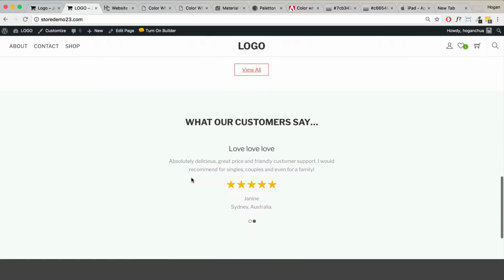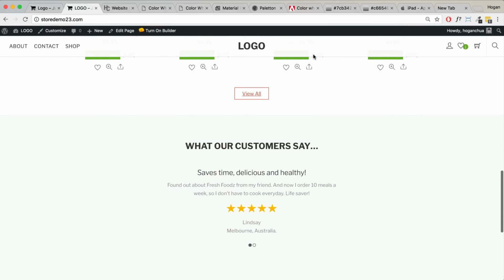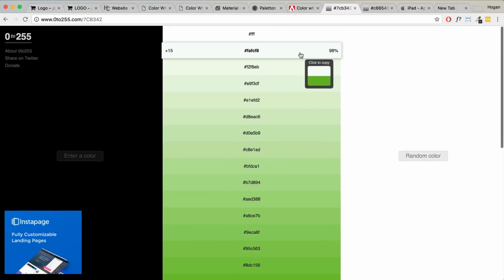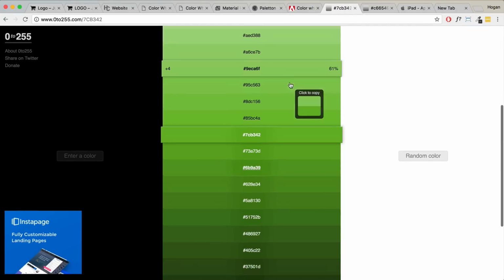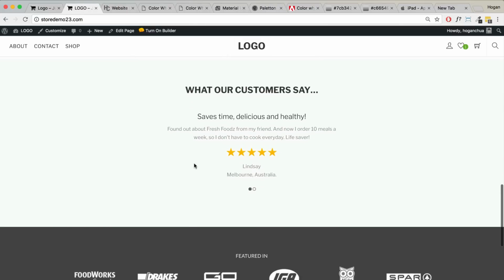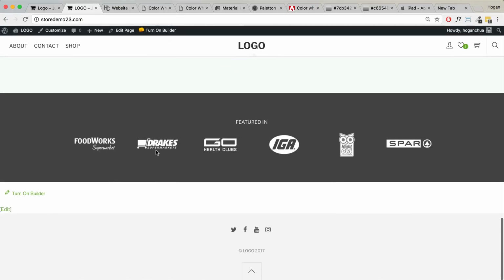Okay, scrolling down, as you can see, the divider color here, I didn't use a light gray. The color that I used was, I think, this really light green instead. So basically you can choose a shade of your base color and put it onto your website, and it'll actually still look good.